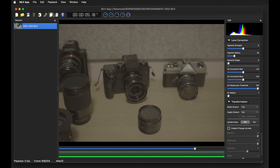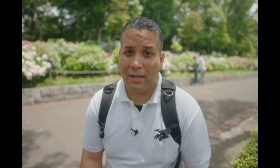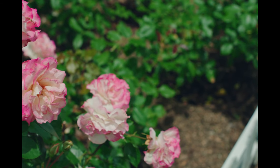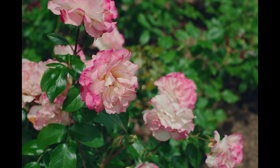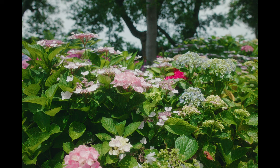That's it — all you have to do is copy all the settings. One important thing: when copying and exporting settings to other clips, uncheck 'transformation' if those clips were shot in different modes, so you don't affect their aspect ratio. If all your clips are shot in the same mode, you can leave it checked. Then just export everything and import into your NLE — I'm using DaVinci Resolve, which is free, works fantastic, and supports LUTs like my Phantom Utopia LUTs.